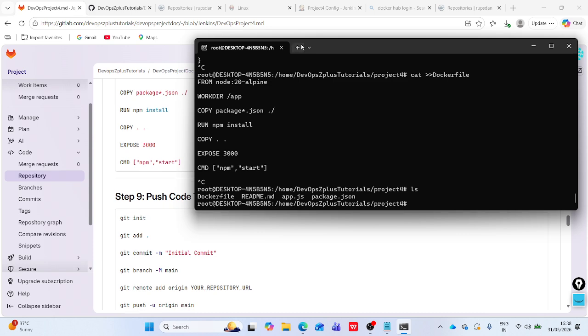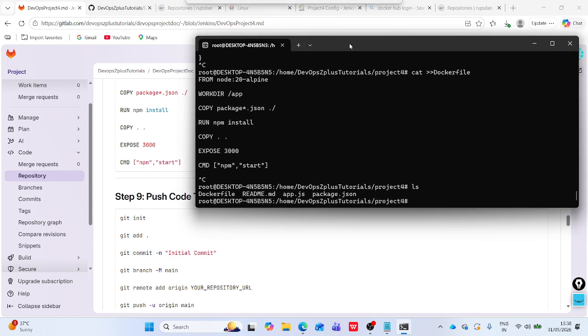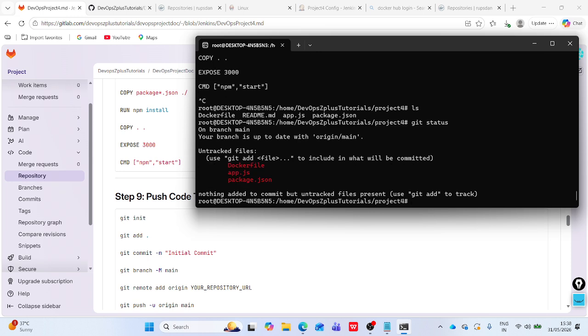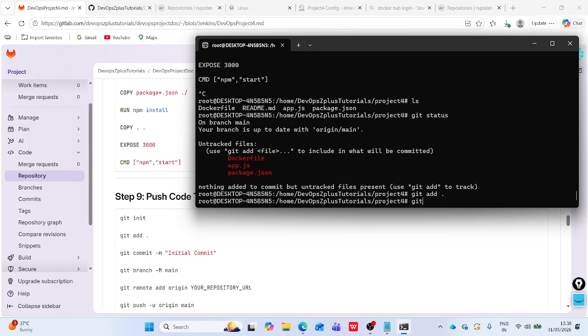So what is under step 9? Step 9 shows to push to GitHub. We already initialized this, so we'll check the status first. Git status, then git add dot, and let's give the commit message: git commit -m updated node.js code.